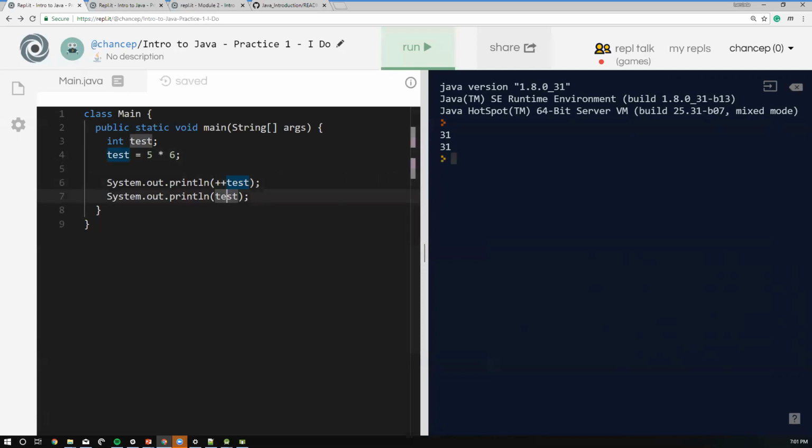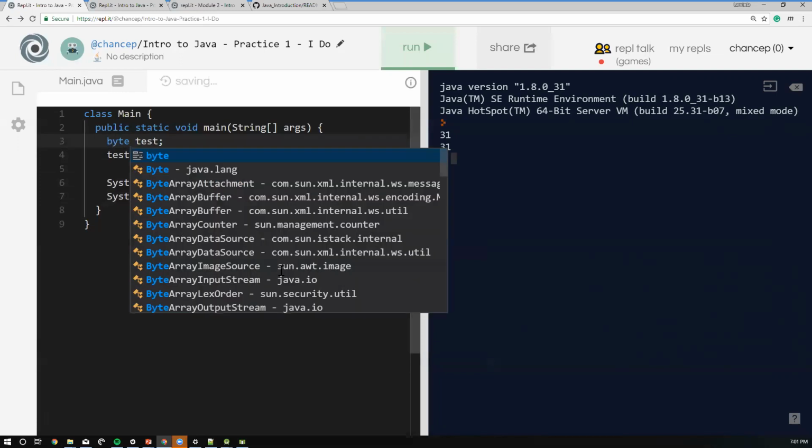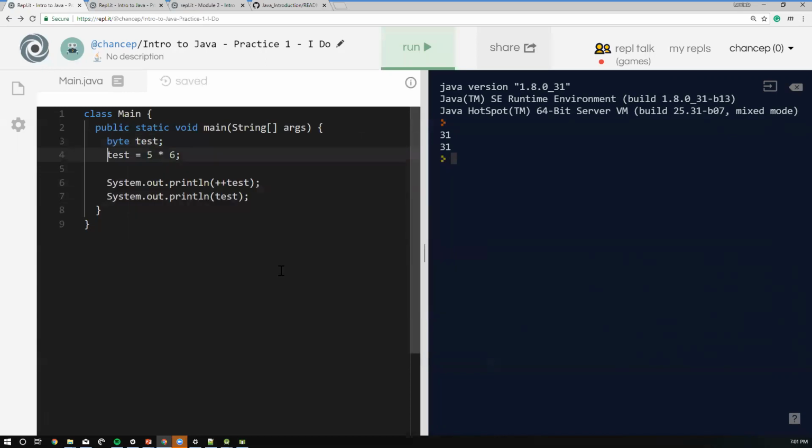Now I want you to play around. We'll play around with one more thing. I know we're running a little bit late. One of your assignments will be kind of puzzly, and I want to be able to show you what that does. Like we said, increment and decrement operators will do things before and after the statement executes.